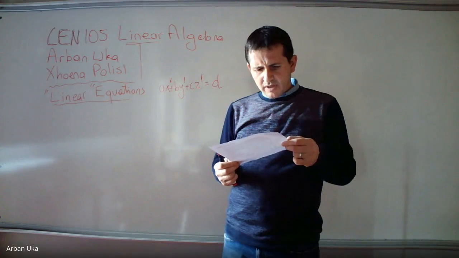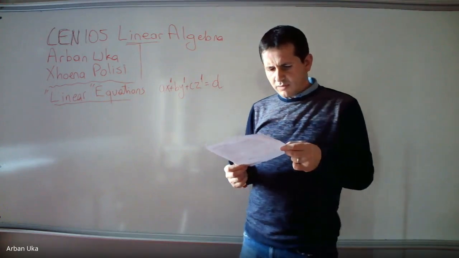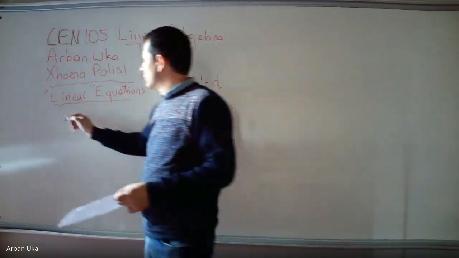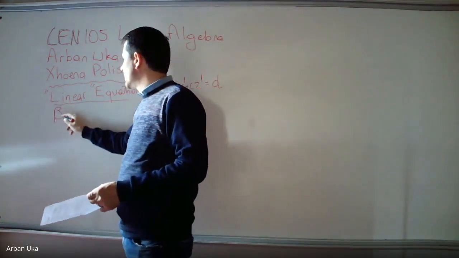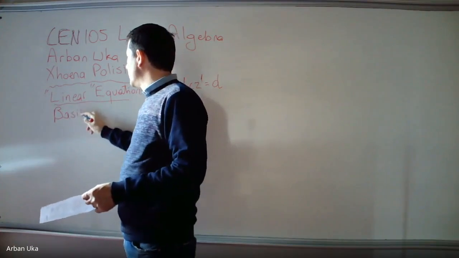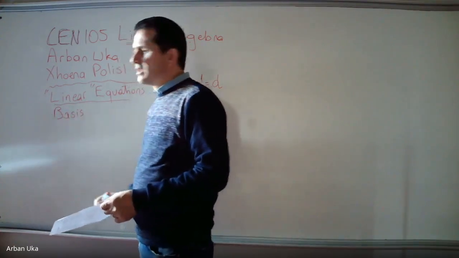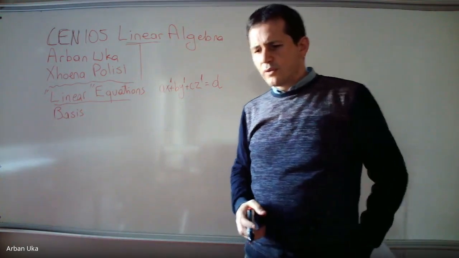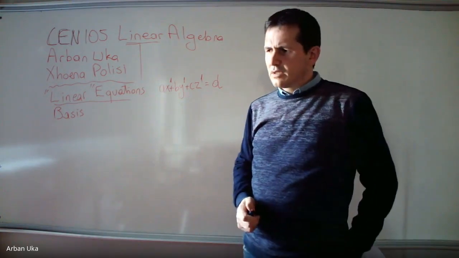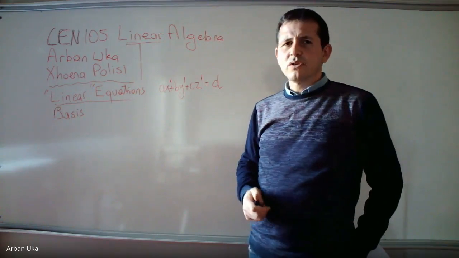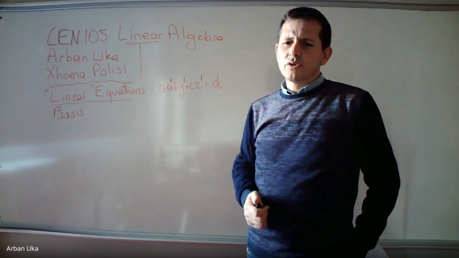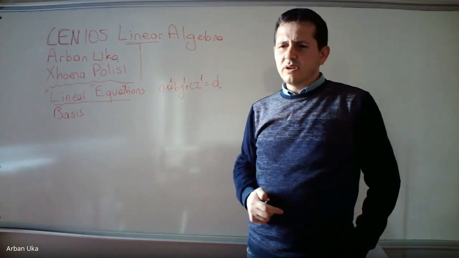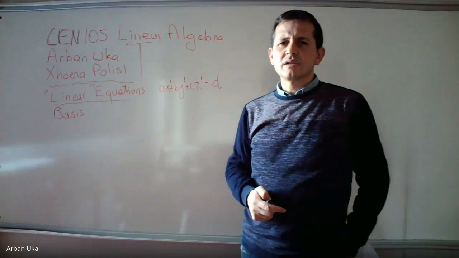And then, after we discuss these major concepts, we come to one of the most important aspects, which is the discussion of the basis. Okay, so a basis is a definition of a few directions, a few vectors over which we can define the whole space or the whole domain. The simplest example of a basis is the Cartesian coordinate system.